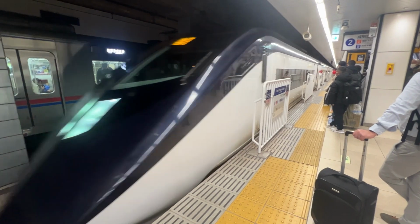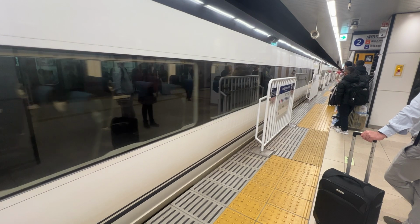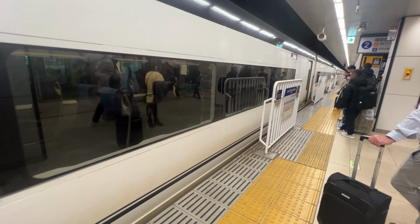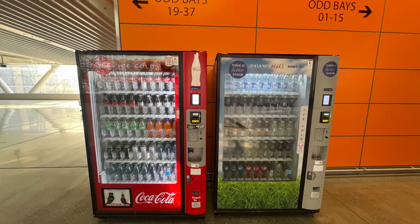The last train I rode in Japan was the Keisei Electric Railway Skyliner Express to Narita Airport. It was also the first train I rode when I arrived 2 weeks earlier, and it proved to be a pleasant bookend for my trip. While I was certainly happy to be home and to see our beautiful East Bay sunsets, the American vending machines just don't do it anymore.